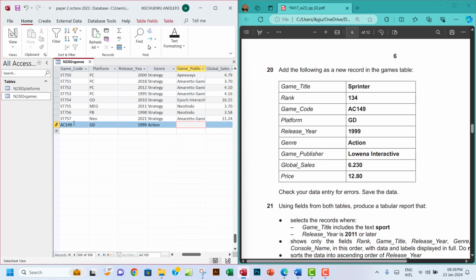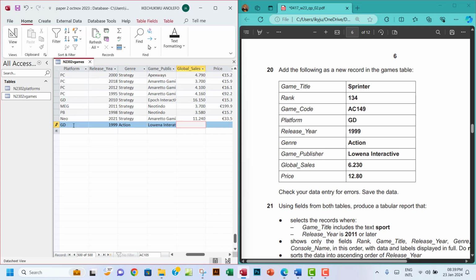Game publisher, you want to have Lowena Interactive. So make sure your spellings are correct. Lowena Interactive. Okay, so let me just check one more time. Lowena Interactive. Okay, so it's correct.